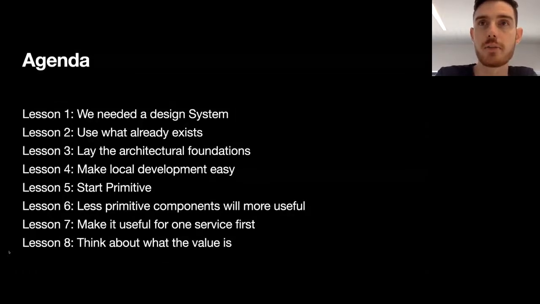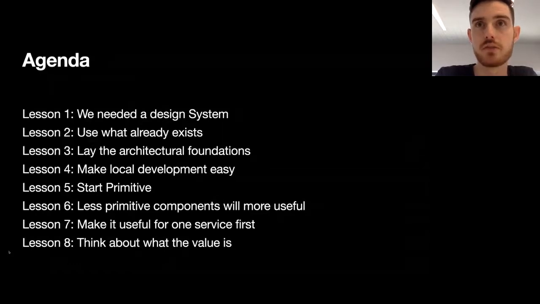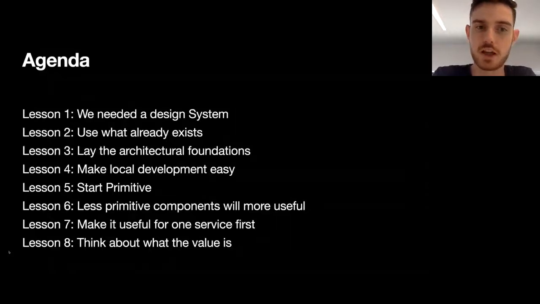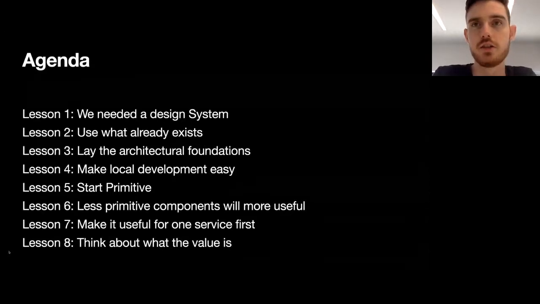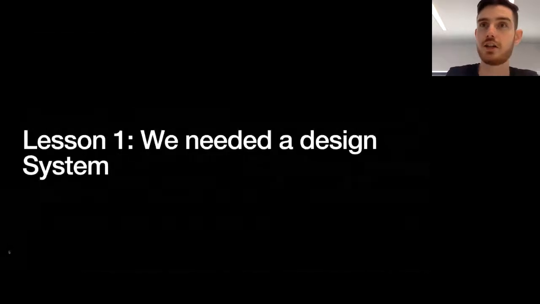Third lesson is going to be a little bit about the architecture of it, and then continuing into the fourth about how you can actually make the local development of these sorts of systems easier. 5 and 6 are going to be touching on atomic design, which is a really interesting design principle, and it applies well to this sort of thing. And then 7 and 8 were a bit more to do with process and how we choose what to work on and how we design our components. So let's dive right in.